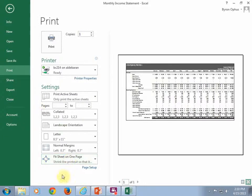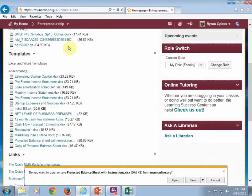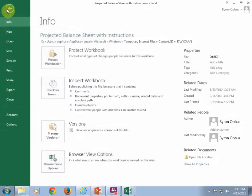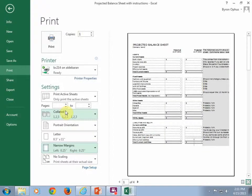Okay, so we could take a look. Let's go do that. What would be the longest projected balance sheet? Let's just try this for the heck of it. Pages. See, that says 1 of 4 because it doesn't have the totals down here, right? So that's kind of ugly. So I might want to enlarge my margins. Okay, that adds maybe a little bit more on there. No scaling though. I might fit sheet on one page.